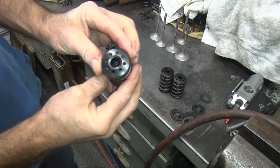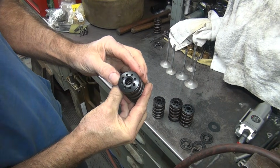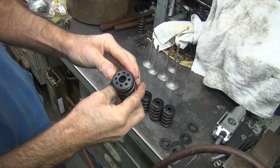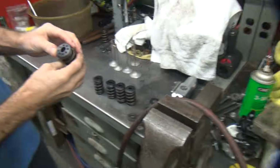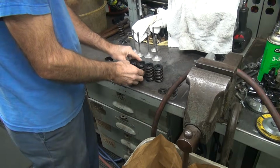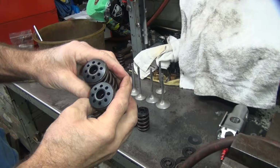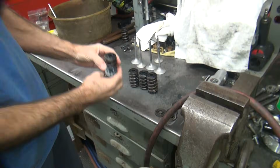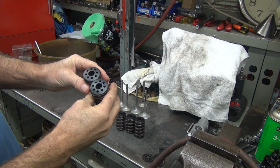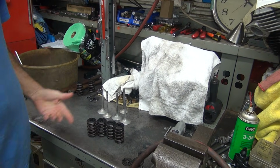And this one here looks okay. Looks good. Looks good. Looks good to me too. We're down to 1. Uh-oh. Now we got to pick and choose. This one's dirtier, so... These are shinier. I like the shinier ones. So now we got down to just 2 we don't like. This one's got a rub mark on the outside. I see that. This one doesn't. Other than that, there's nothing wrong with it.